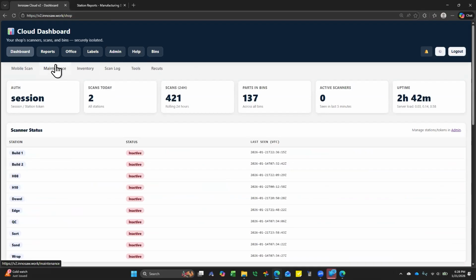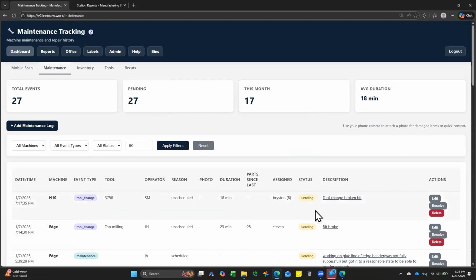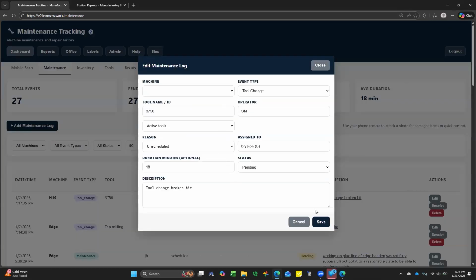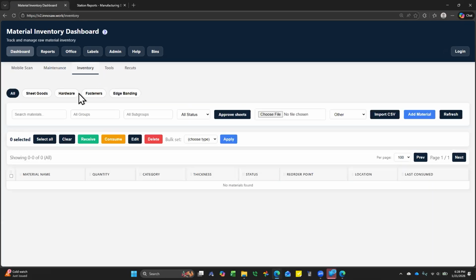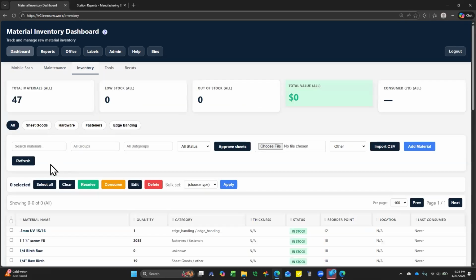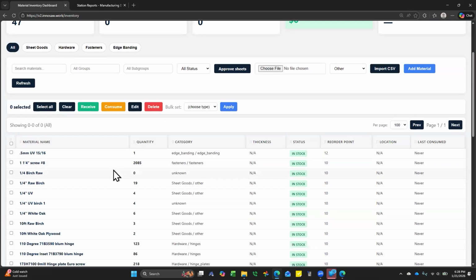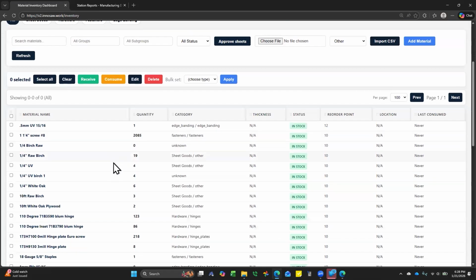And then if you do maintenance, we have a maintenance schedule. What this does is it tracks what happened, like a tool broke, and you can put what it is and how long they spent doing the maintenance item. You can link it to a tool, you can link it to a machine, and we have inventory. This can be beefed up a lot, which I plan on beefing up a tremendous amount in the next couple of weeks.